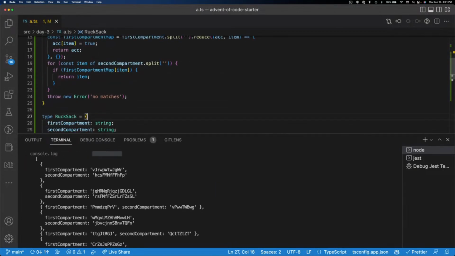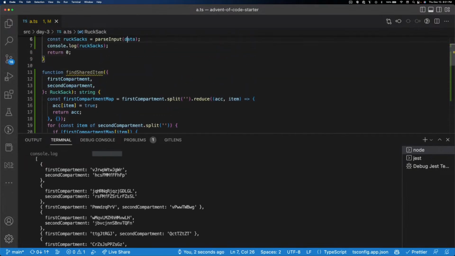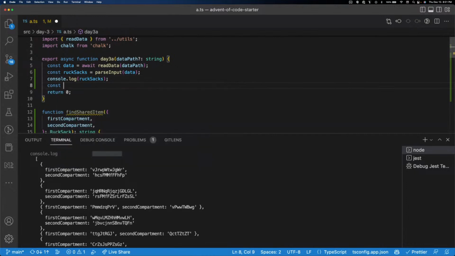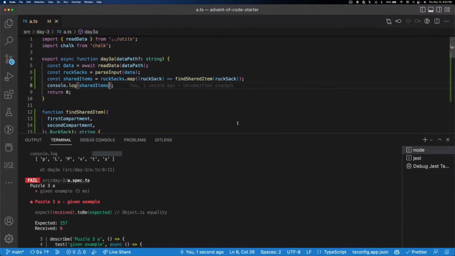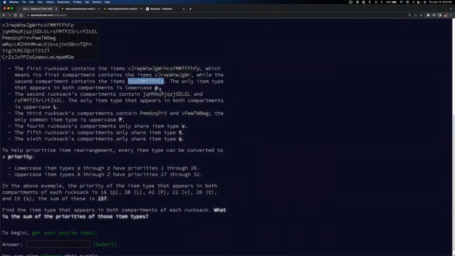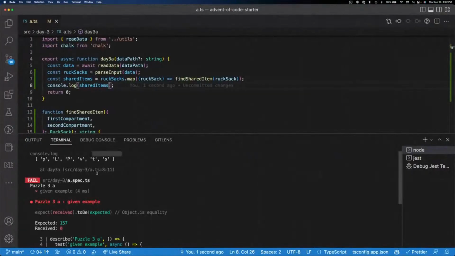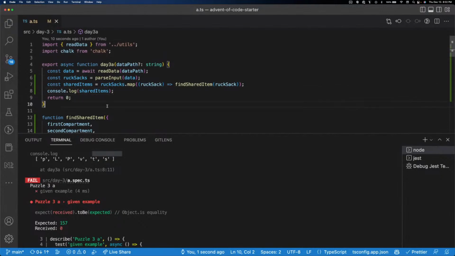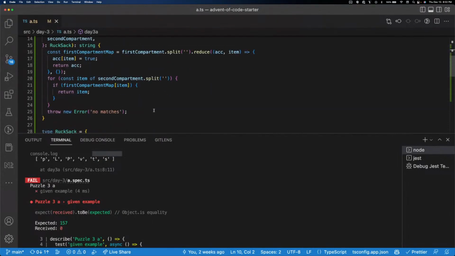Right? So now we should be able to get constant shared items. Let's just log that. Let's see if that matches. Lowercase p, l, p, v, t, s. Yeah, that looks right.